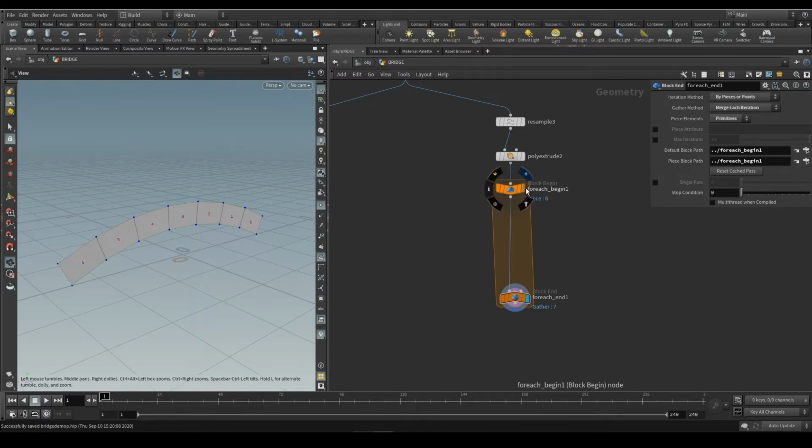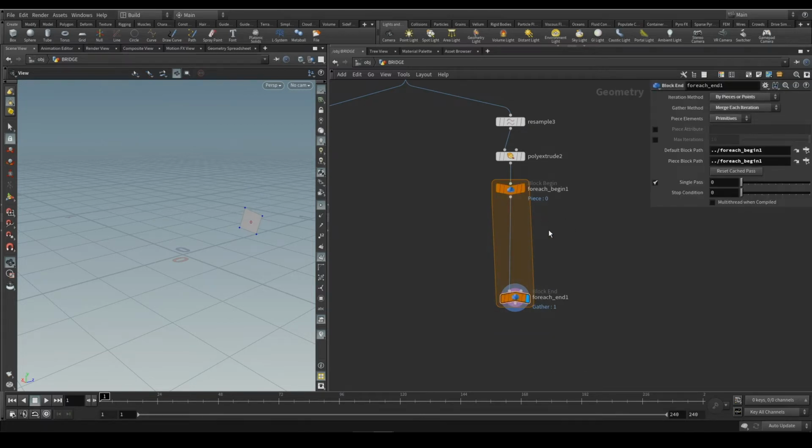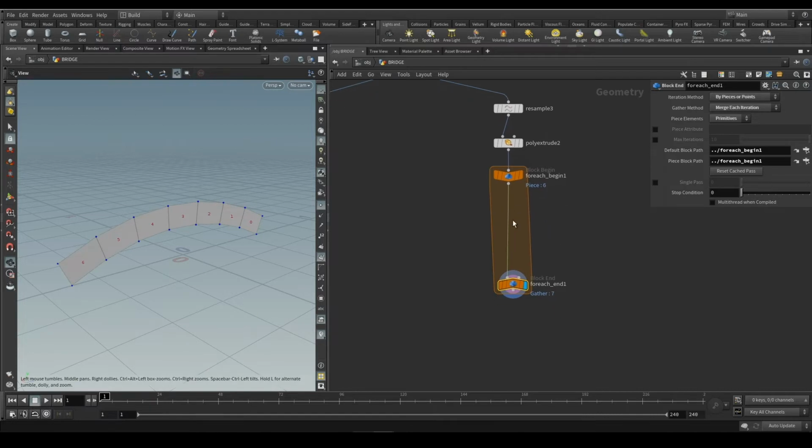For each one, if I click there, I see the first iteration. I can go on my loop and check single pass and check each of my iteration. But the nodes I will make between those 2 orange nodes inside the loop, all the nodes that I will connect right there will affect the same process on each primitive. Very simple. So for each primitive, what I will do is extract centroid.